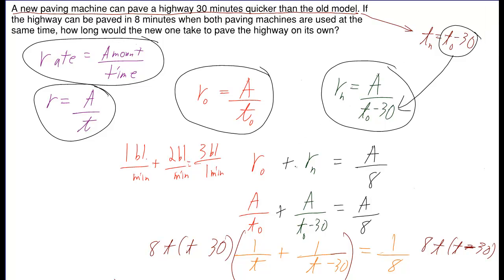Now, the next thing you can do is set up what happens when they're both working together. You don't need to put RB of them both working together. You just need to put rate of the old plus rate of the new when they're working together. That's the rate that they're working at when they're both working together.